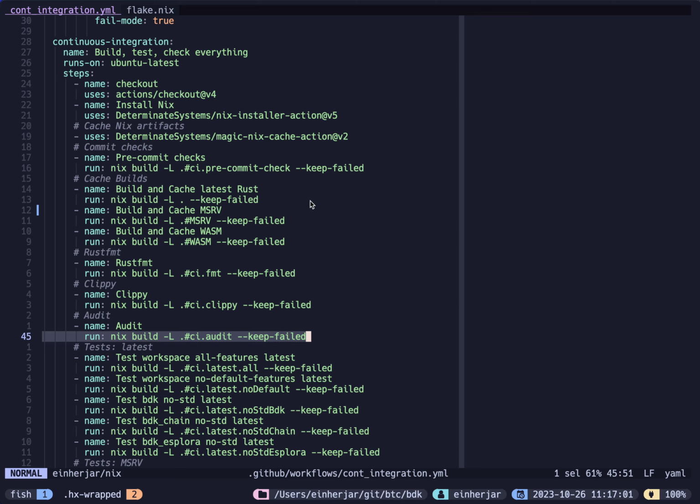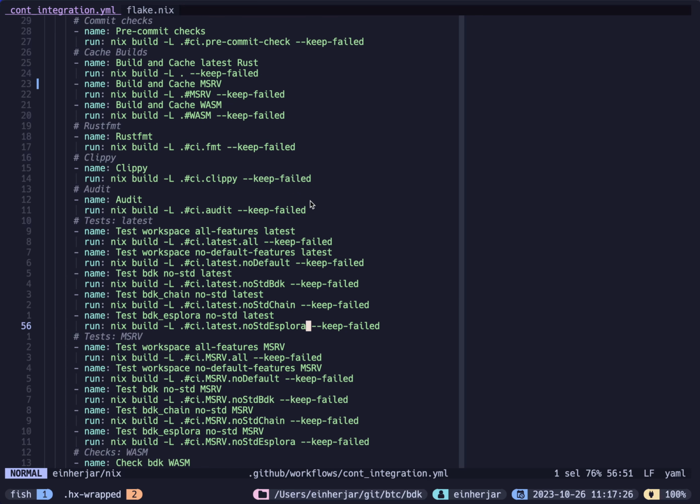Actually, another question. If any of these steps fail, is there a fail condition? Will it just stop the CI there? Yes. Okay, perfect. If they're doing this locally, they can stop and fix it and then run it again. Yes. Locally, this would fail as well. Okay, perfect.